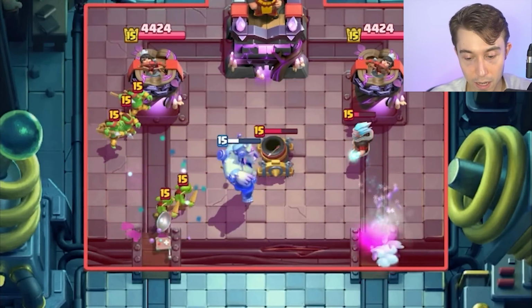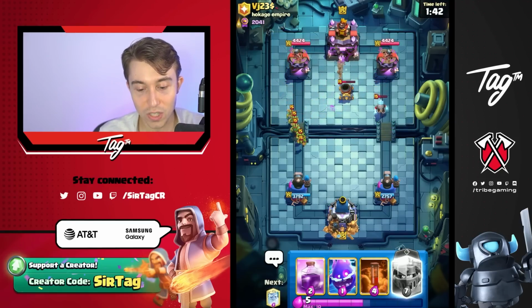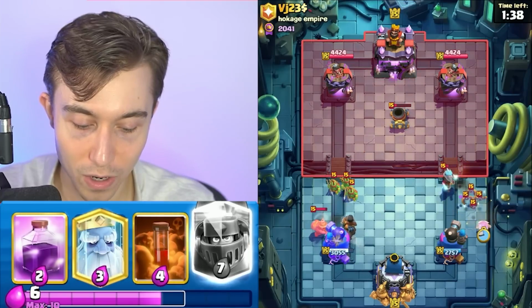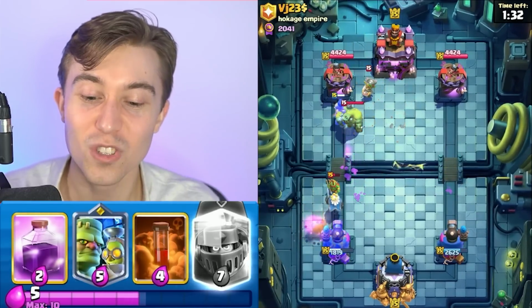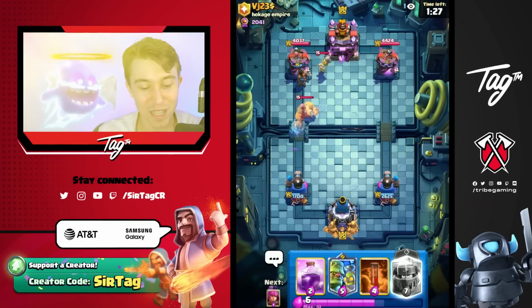So instead, I'm going to go Ram Rider in the back and then Mega Knight at the bridge. This is the most aggro version of anything that I could do, but it might work out in our favor. I really want to afford the Mega Knight at the bridge, and I can't afford it. I was hoping, but the Electro Spirit, the single elixir that I spent, screwed up my play. But if I didn't spend that single elixir, I would have lost my tower to the bats.